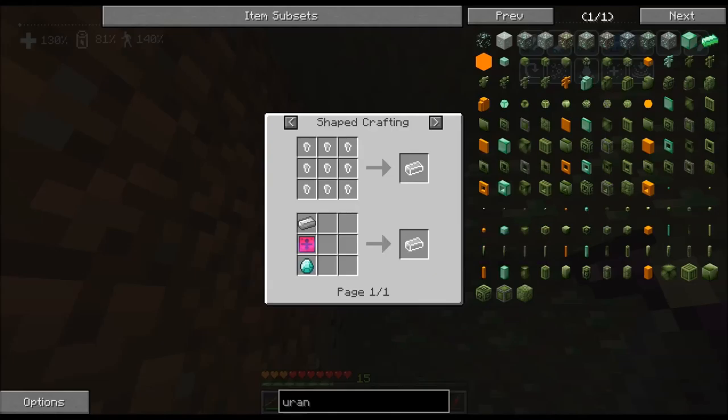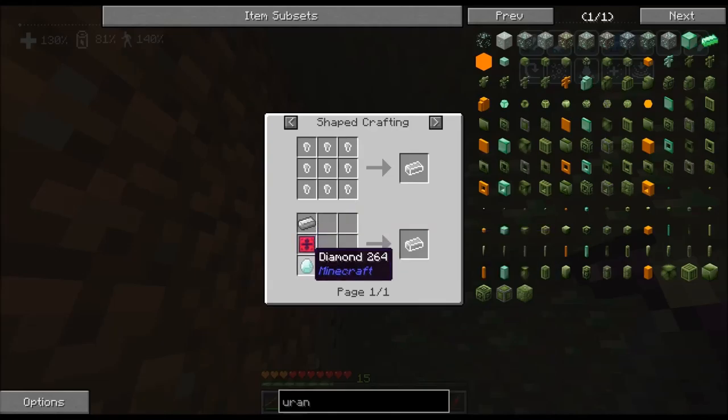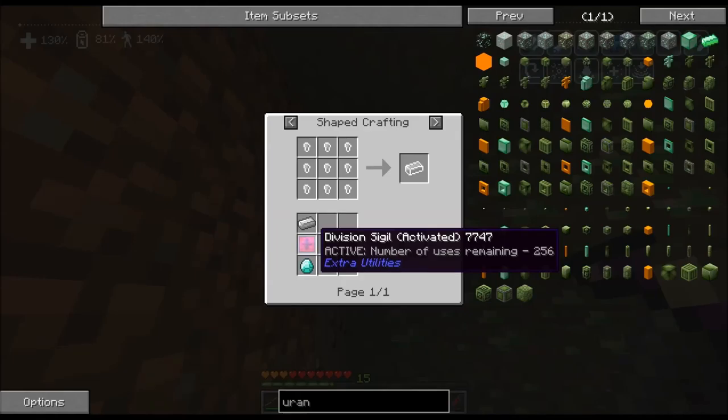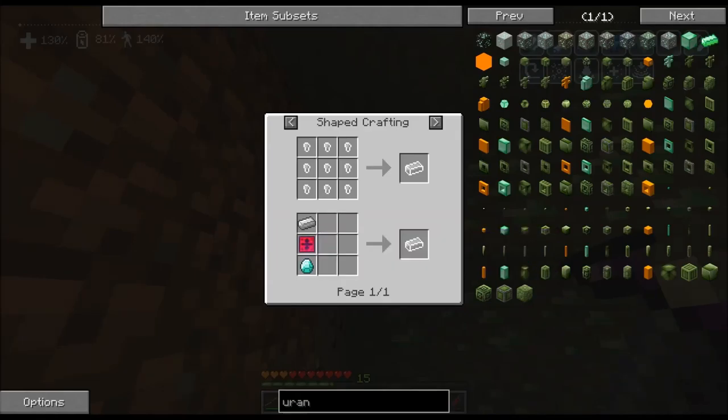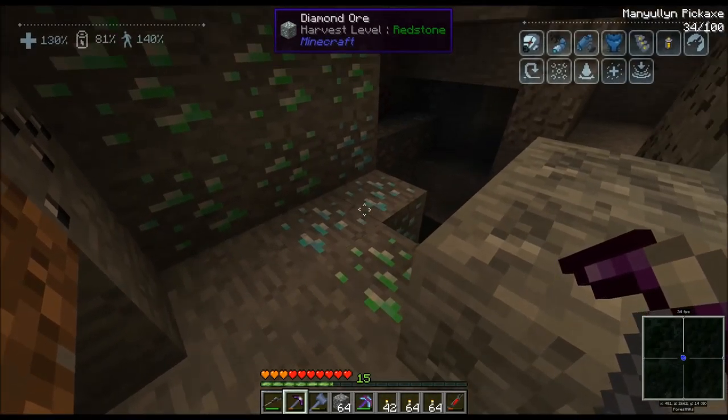But this is what we're doing today. We are going to get this portal to the deep dark. I hope it's an actual portal, and I hope I'm not wasting my time. But if I am, I think it'll be worth it, because we are going to make one of these unstable ingots. And it's just an iron ingot, this division cell activated, and a diamond.